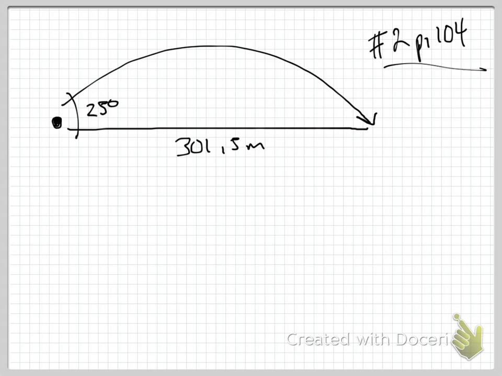What we are interested in is how high this gets at its maximum. So at top of flight, we'll call that delta y max. What's the maximum height that it achieves? If we think about the problem conceptually first, we're looking at two different things. We have all the information for the total flight path, how far it goes, the angle it launches at, but what we're interested in initially is just this half.